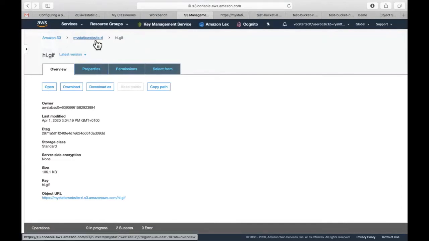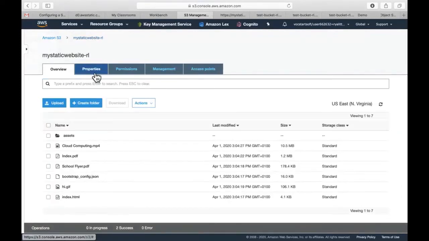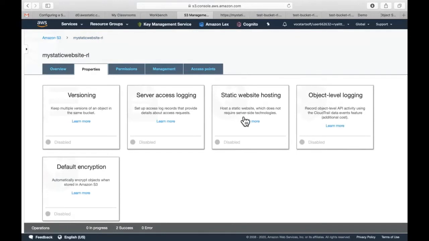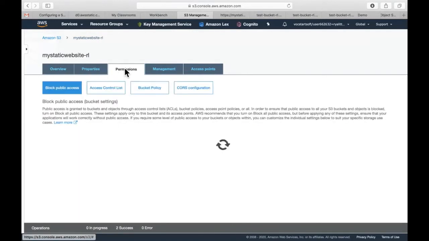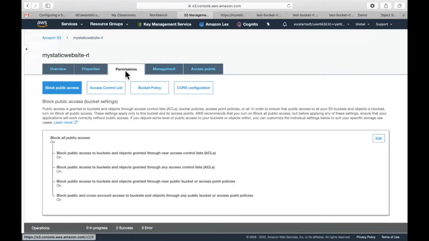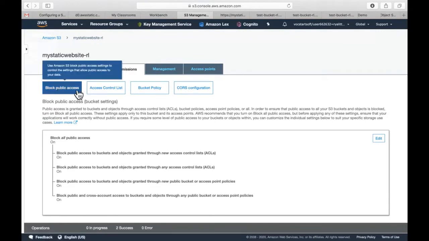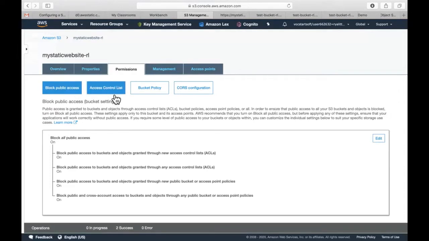But because at a bucket level, I haven't opened up the ability to, oops, there we go. If I go up to permissions here, I need to open up this bucket to even allow for those objects to be rendered public. And I do that via the block public access link up here.